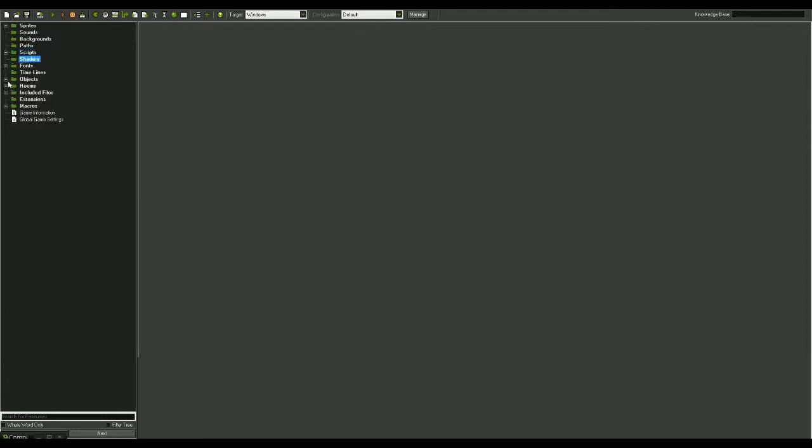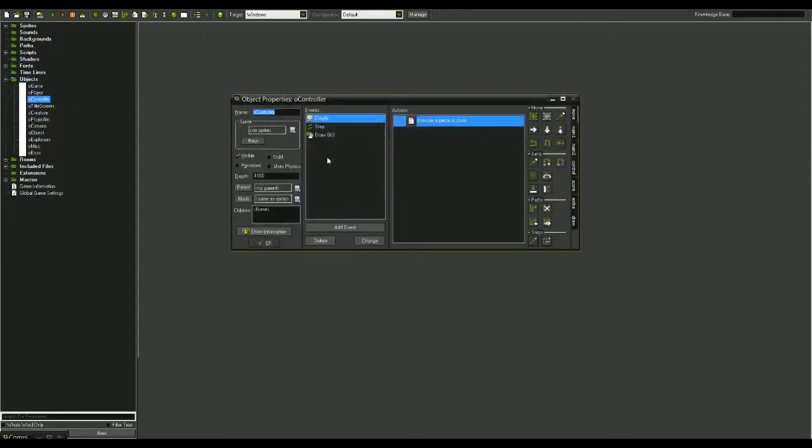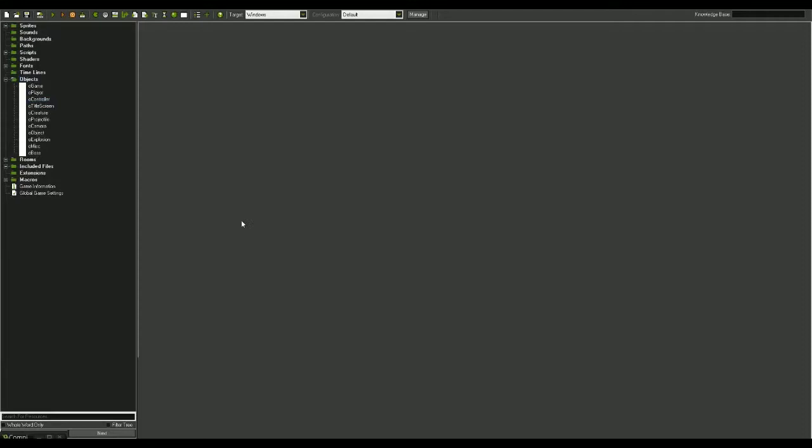Then we have objects, which are basically all of your objects like creatures, player, even input control. For example, I have a controller object which handles all of the input for the game. This just makes things very organized and easy to add to. If I want to add a new input device like joysticks, mouse, touchscreen, all I have to do is make my changes right here and it'll be updated for the whole rest of the game.